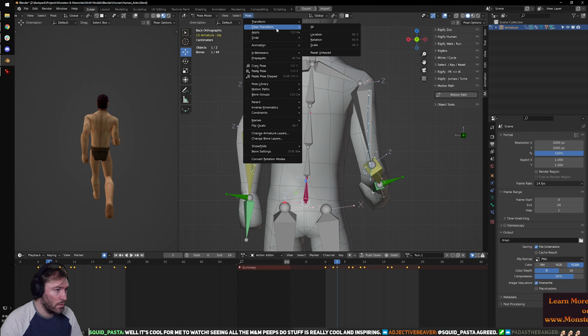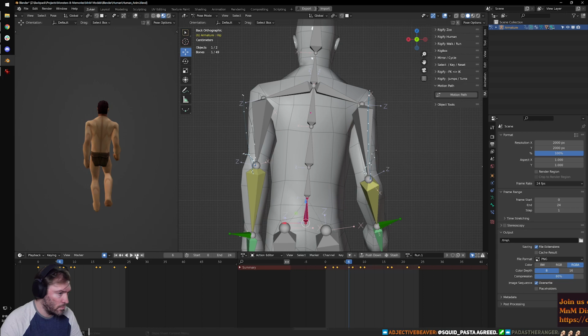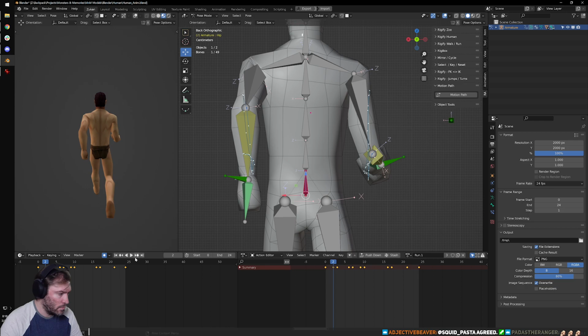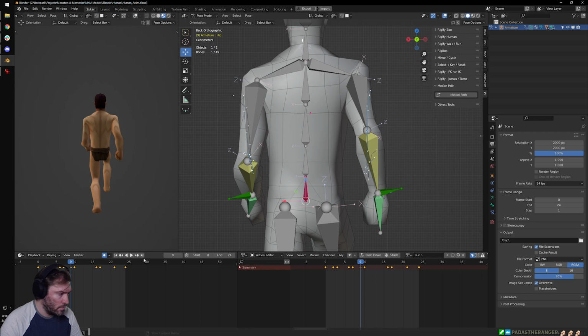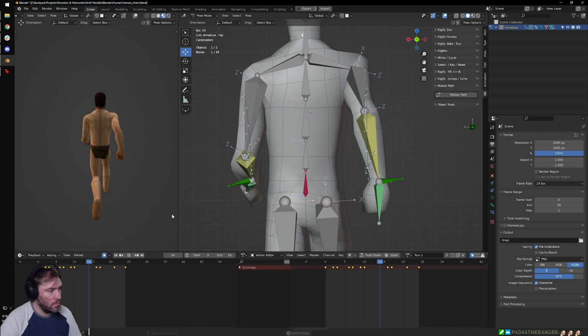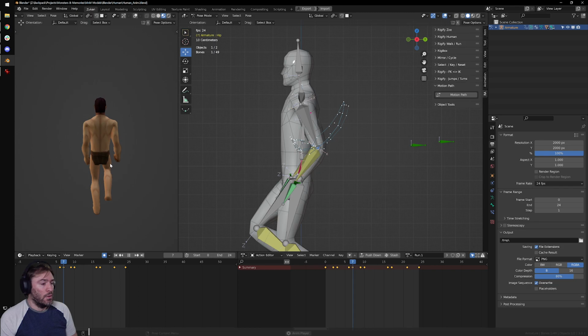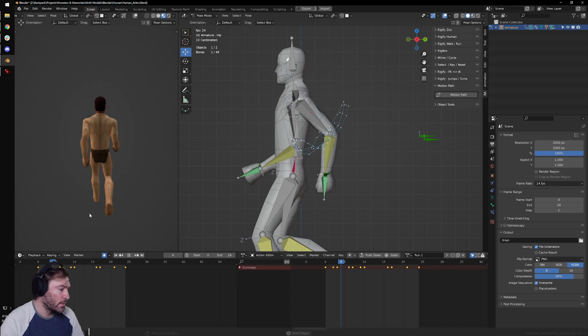Control R, Alt R. It's going to look really stiff for a second here, but I'm trying to, you know what I mean? I'm going to save this as well.